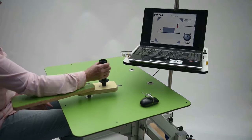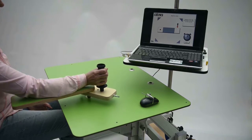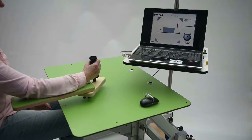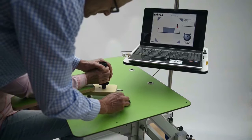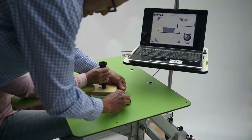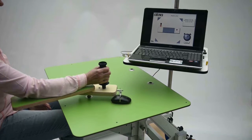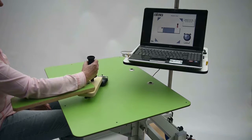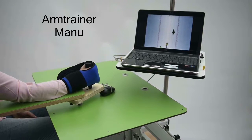The Biber Hand Trainer Manu trains the dorsal extension and palmar flexion of the hand. It has an adjustable brake, and it is inserted into the bore hole of the table plate. The arm can be securely fixed, if necessary, with a Velcro strap onto the arm board.